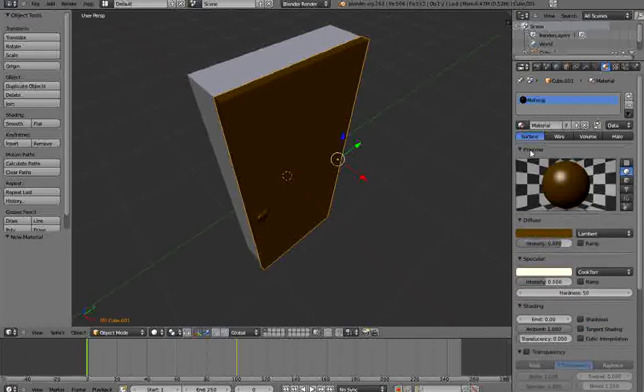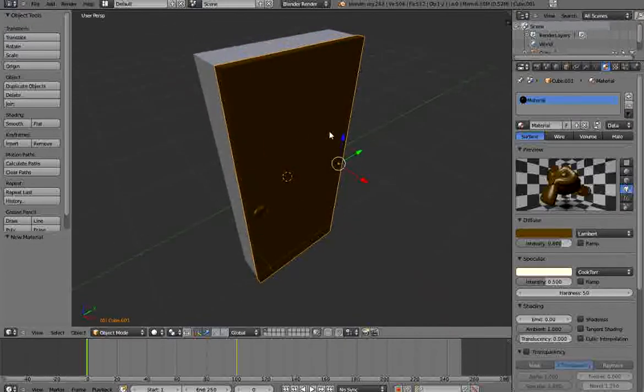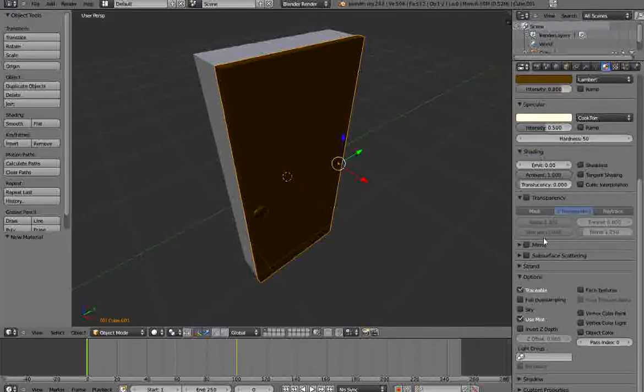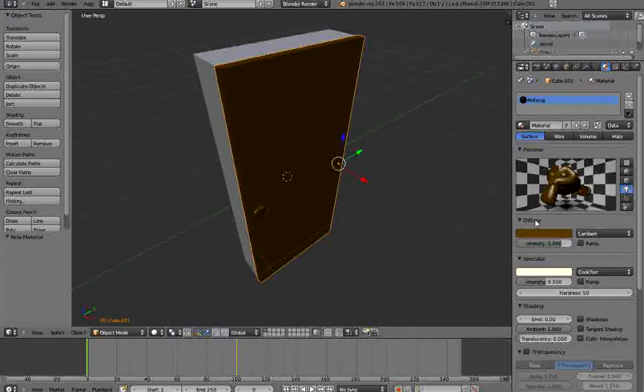And right now on the preview panel, it's using a sphere to show us what our material looks like. We have everything from a flat plane to a cube to even a monkey to look at what our material looks like. We'll keep our monkey just so we can see what everything looks like. And obviously, since this is a door, we're looking to have a wooden material. So we're not actually going to worry about any of these other panels here. Like I said before, we're just going to learn the diffuse and specular. So let's go ahead and turn our diffuse up to 1. By default it is 0.8, but let's go ahead and put it up to 1. It's not that important, but we can go ahead and do that.